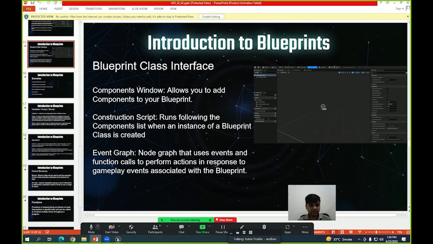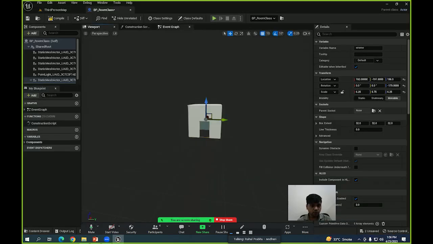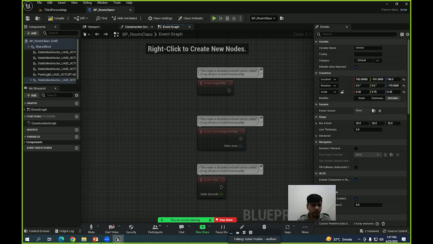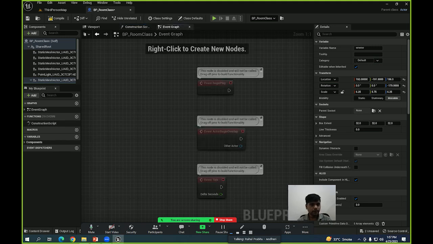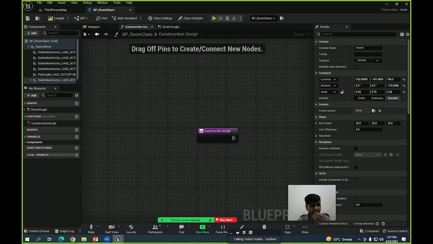Now the blueprint class interface. As you can see, unlike level blueprint, the event node is there, along with three different tabs as well. Construction tab, okay. Event graph you are quite familiar with now because we saw it in level blueprint. Construction tab is executed at the level beginning. If you want to set something specifically, like certain things at the beginning of the level for some specific characters, then you have to set them over here. For now I am not using it, it would get confusing for you since it's a beginning level.